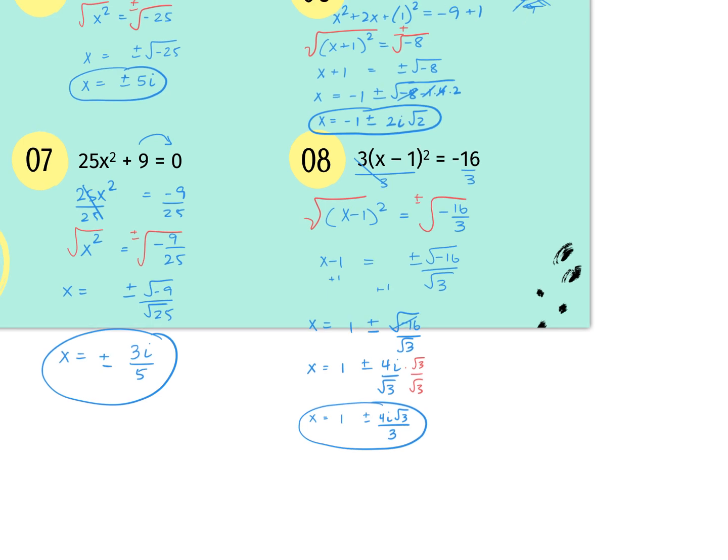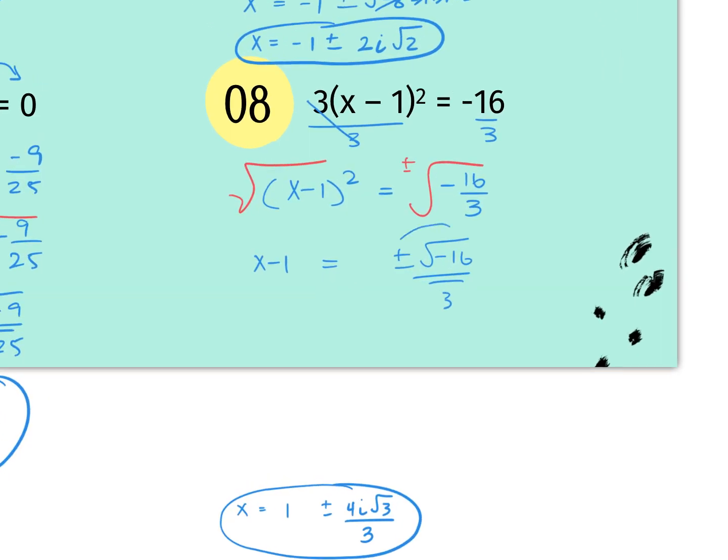Now, for some of you, this might be a little bit confusing, so I'm going to leave the final answer there, but maybe when you get to here, some of you may prefer to simplify this side before you bring this one over. And that's something that I sometimes do. So I might keep the x minus 1 over here, and I might work on simplifying this. I know this is 4i in the top, right? And this is radical 3 at the bottom. Again, I may do this part first, right?